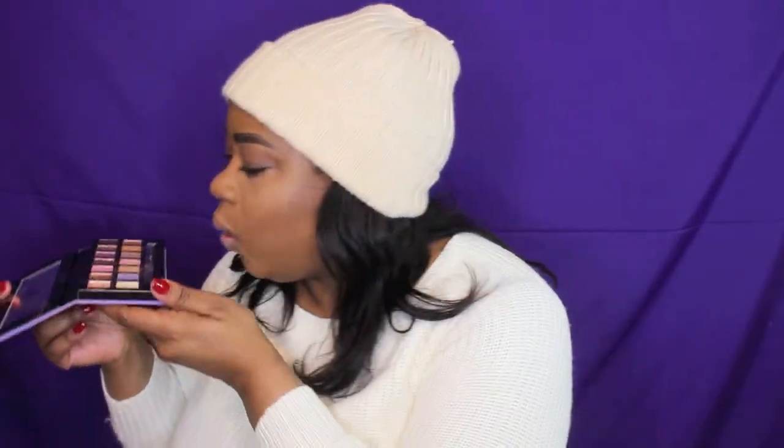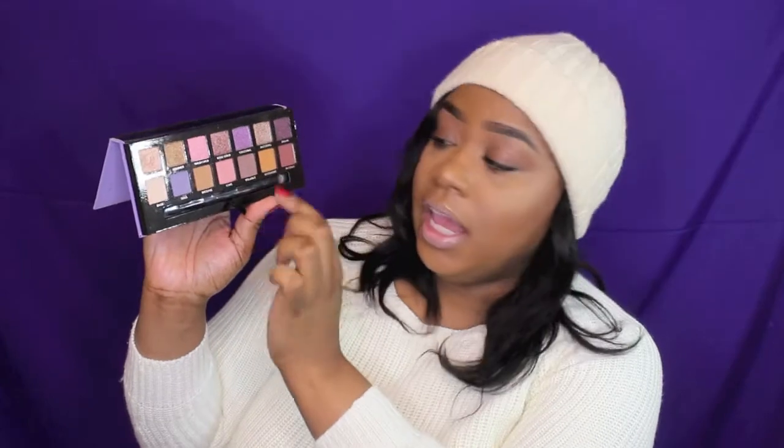Now, don't let the stains on the Norvina palette, like this lipstick and eyeliner, this foundation and powder, fool you into thinking that I've used this palette. I've used this palette, I think, once. And you know how I know that I used it? Because there's only 2 colors that I've actually used out of the palette, which is Dreamer and Incense. I can tell I have not even touched any of these other colors.